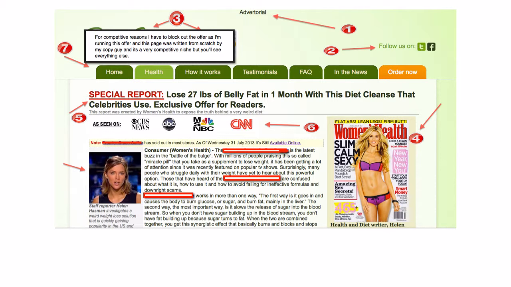Now, I know some of the more advanced people are going to say, wait a second, that's an advertorial page. Well, yeah, you're right, but I'm going to show you what separates my content-rich product landing page from an advertorial page, and watch how we get into this. One of the first rules of thumb is you've got to let Facebook know that you do have an advertorial page and you want to be straight about it.